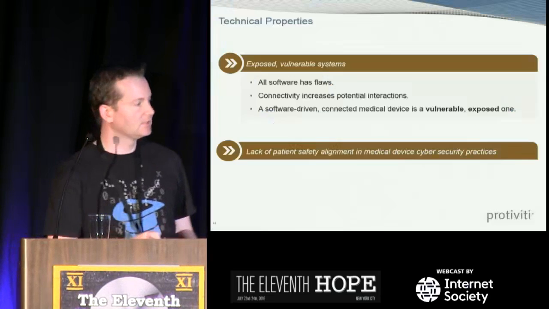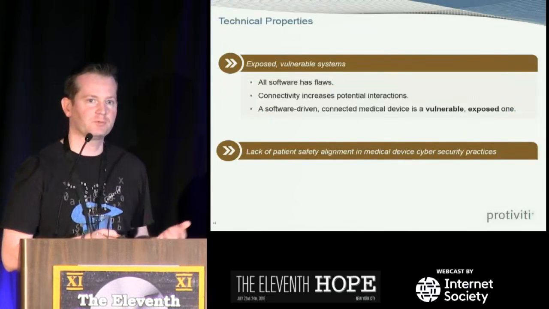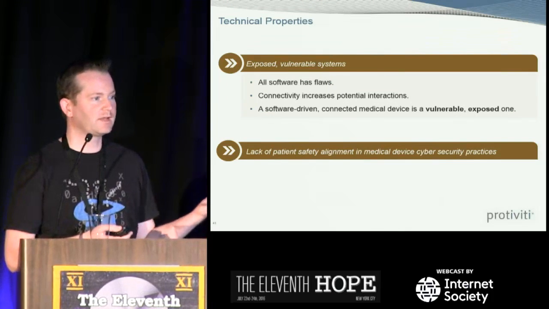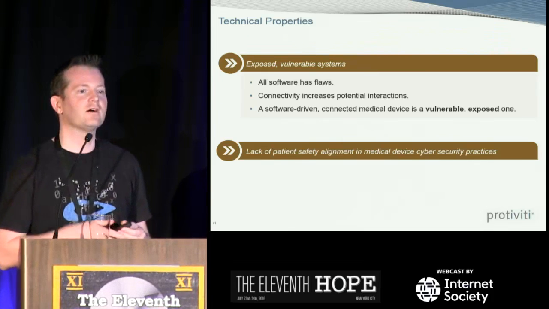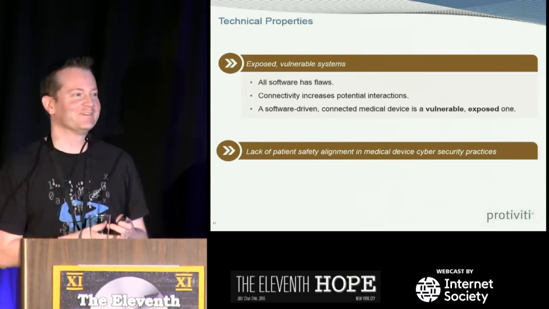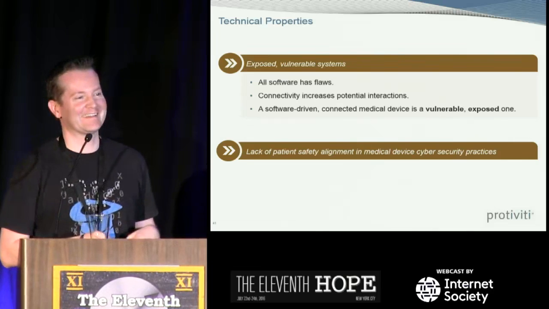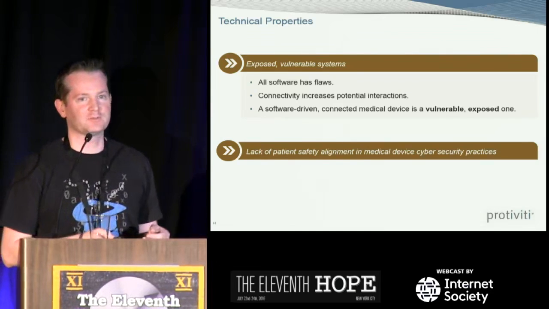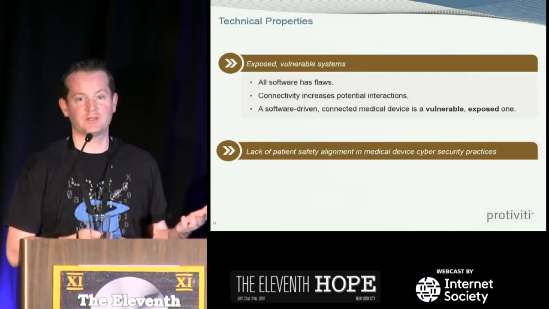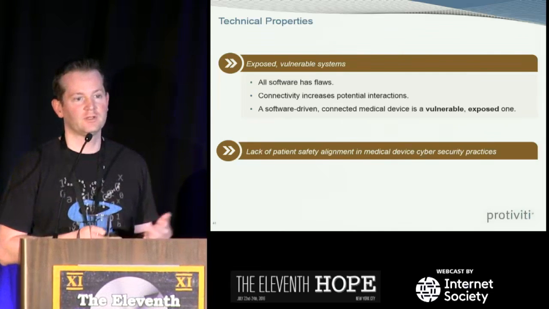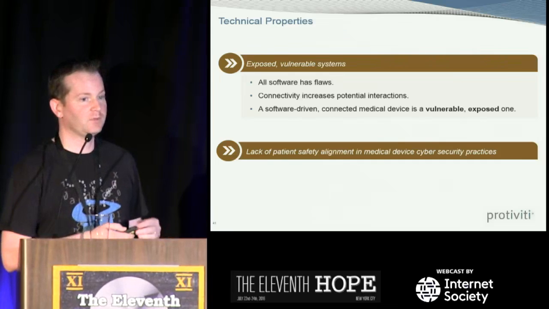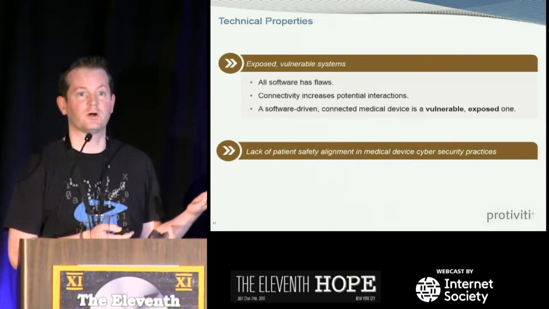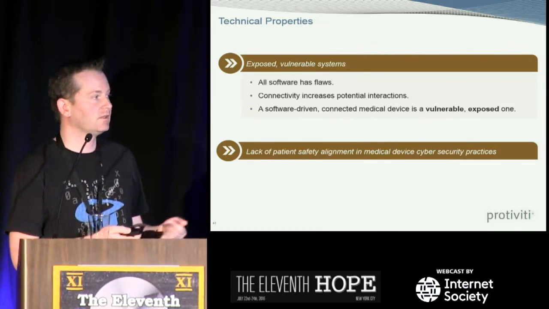So why is this stuff happening? In terms of the nature of the problem, as I mentioned earlier, we're talking about software-driven systems. Software has flaws. Has anyone designed a piece of software without a flaw out there? Oh, okay, a few of you. Great. Exactly. Okay, so all software has flaws, right? And when you connect something that's previously not been connected, you're increasing the interaction points. So if you have this great idea to have a software-driven, connected medical device, it could be a vulnerable, exposed one, right? It's inherent to the thing that you're building.